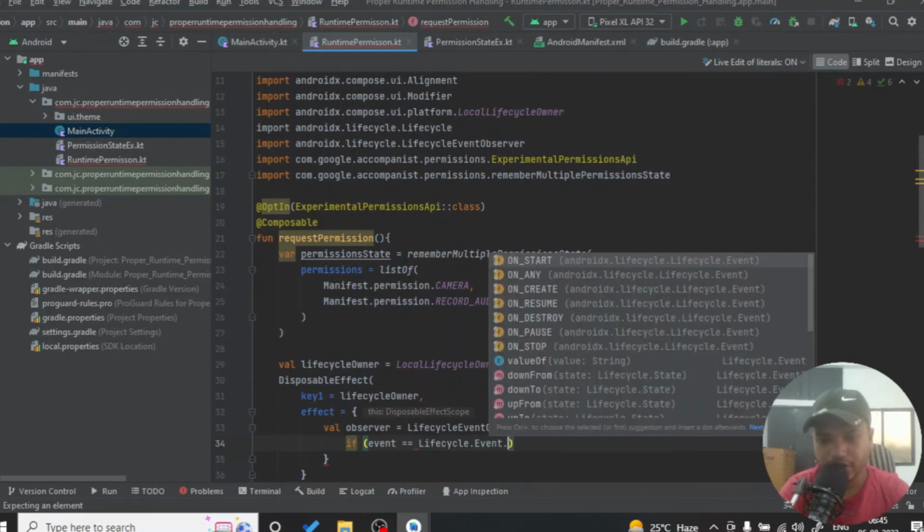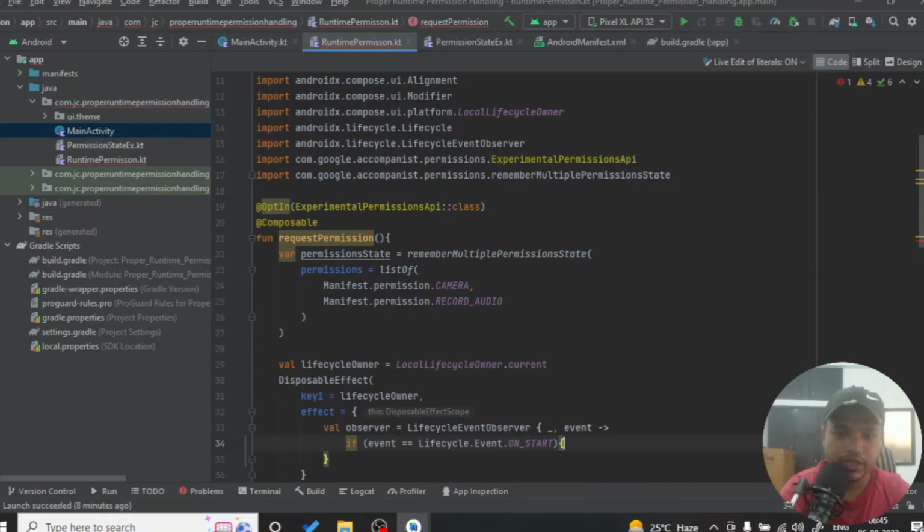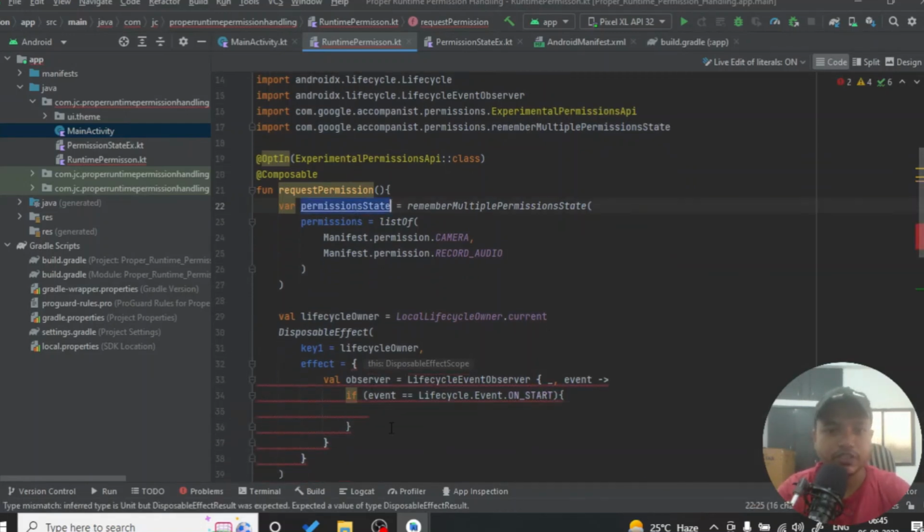Here are all the options that you have. If you want to do it on start or on resume, you can do it here. I will call it on start, so I'm putting it here like that. And then here we can call, with the help of that permission state, dot launch multiple permission request.